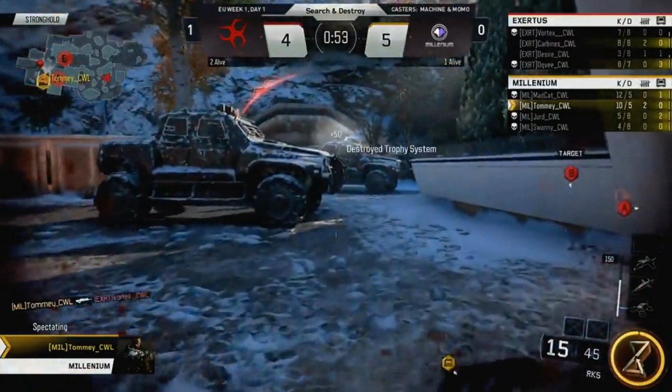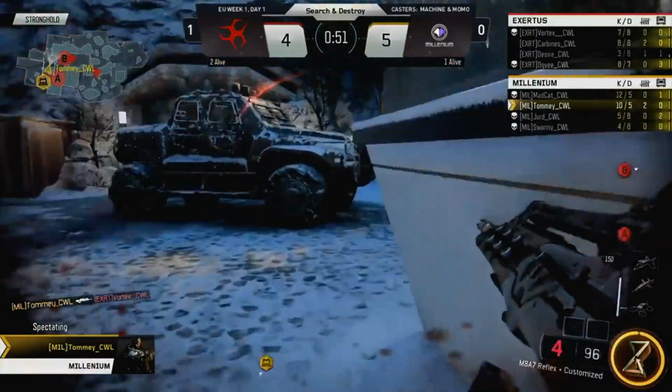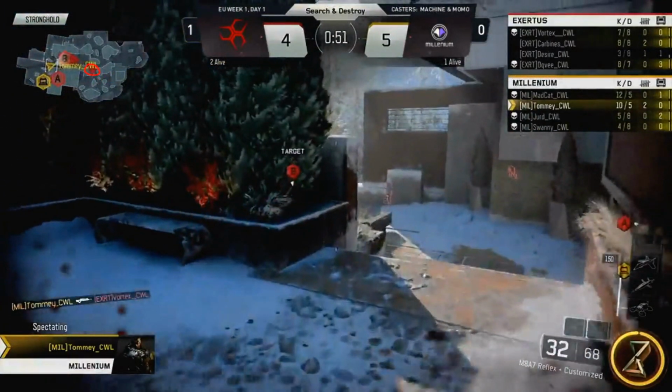Tommey does something very smart here. Exertus don't know exactly where he is in the spawn or where he is intending to go, but they have an idea of the fact that he's in their spawn. Originally, Desire's pushing from the rocks, you can only assume towards mansion to maybe get a pinch off, but Tommey allows Vortex's kill cam to spot him pushing towards B. He also destroys the trophy system to give them the information that he is going towards B. You'll spot on the minimap that Desire completely changes his plan of action and goes straight towards the mid cut.